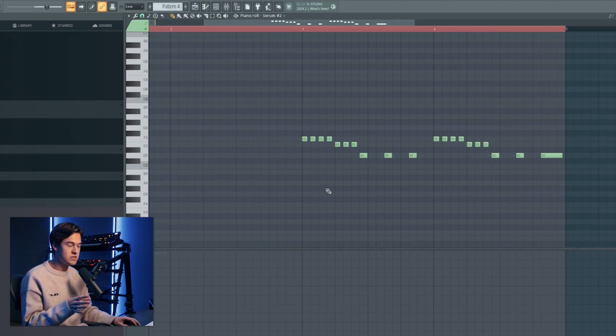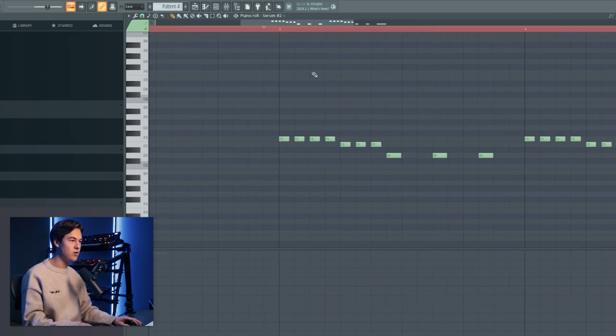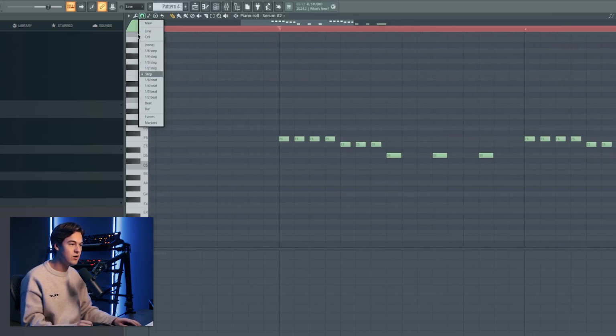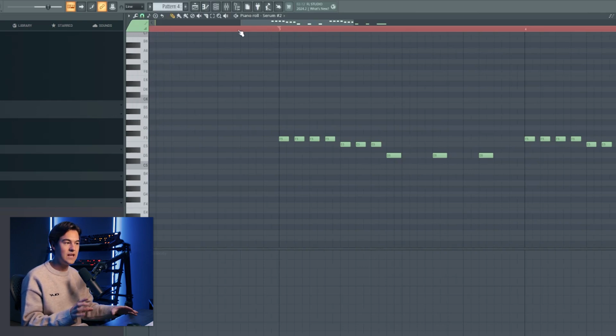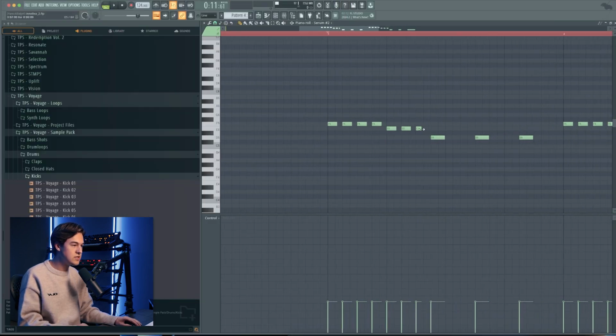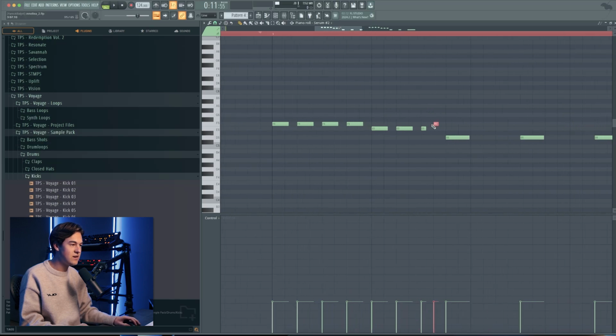And while this sounds cool already, it's missing that Innellea touch. To get that, we're going to change the grid of the piano roll to create smaller notes, and create these kind of glitchy notes that are really fast. To do this, you can shorten the notes and just double the rhythm, and then play around with different notes. Go to the F here instead of the E.